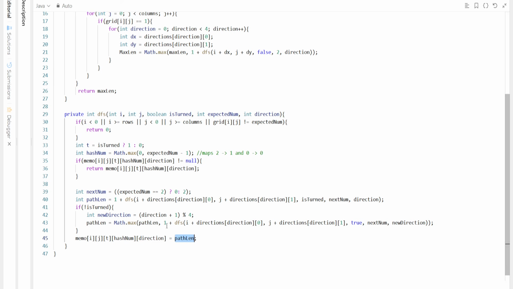Now we should return the path length each time. If we have calculated for the first time, we'll return this path length, but if we are calculating the second time, it will return from here itself, line number 36.